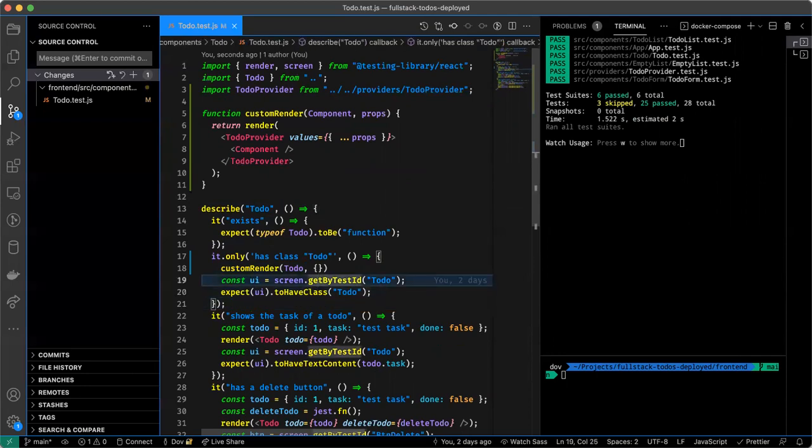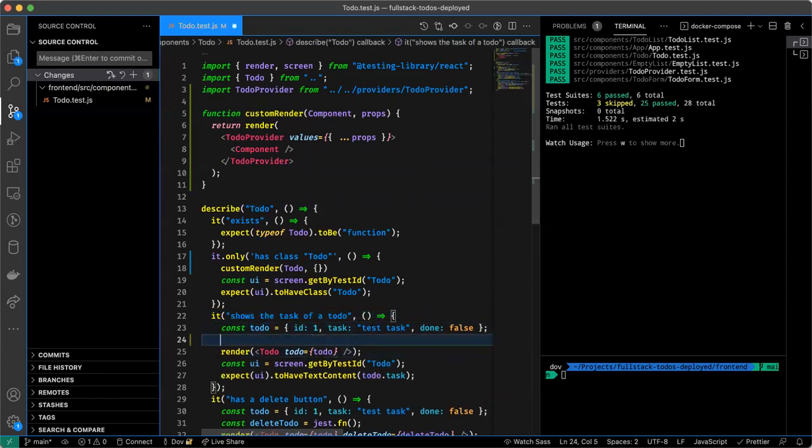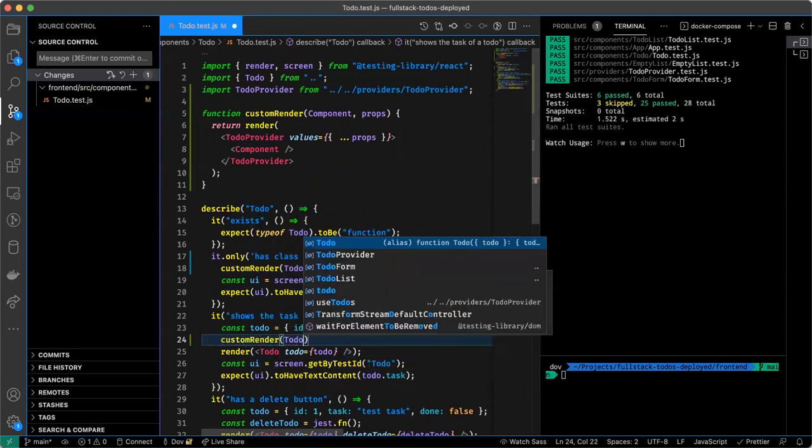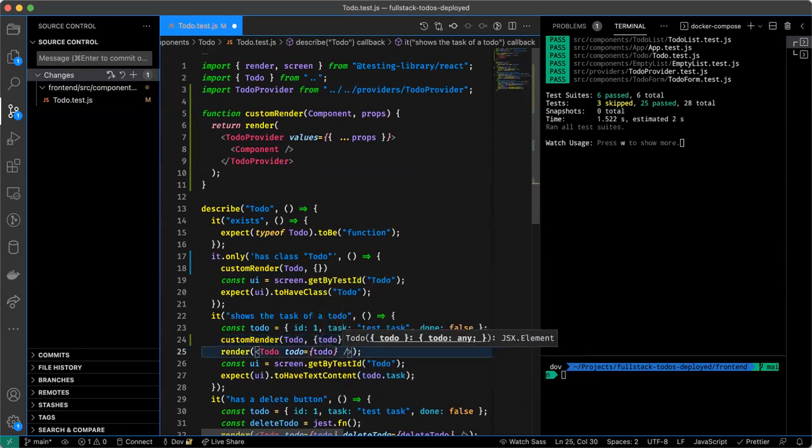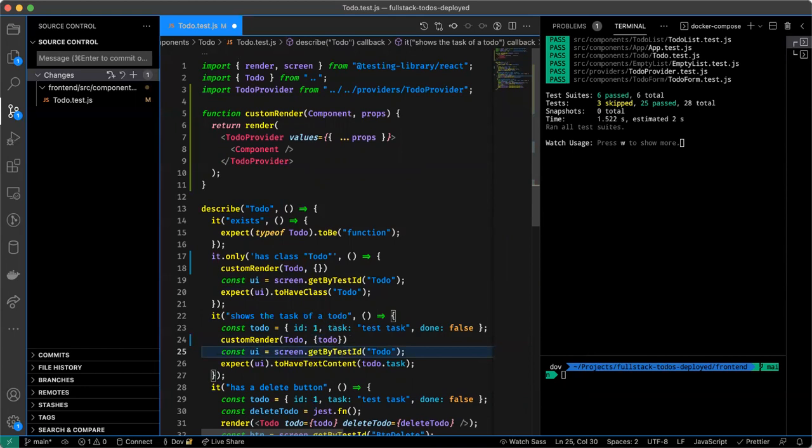Let's do the next. So it shows the task of a to-do. So custom render to-do, and it's going to take a to-do as a prop. Oh, so this time I have a new problem. This is not going to work. Why did that work? That should not have worked.